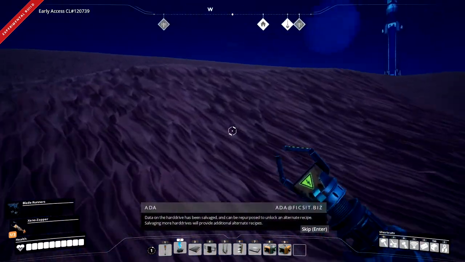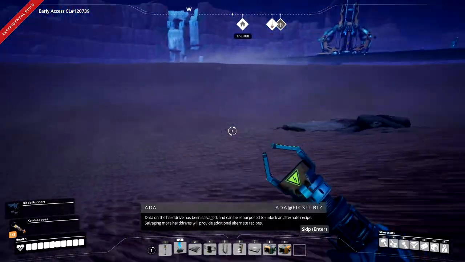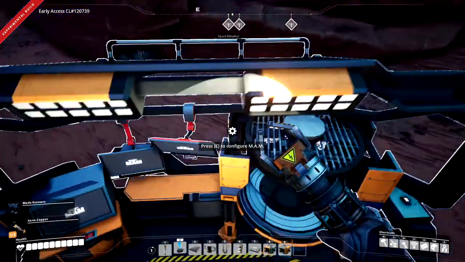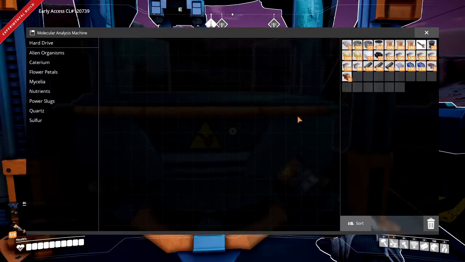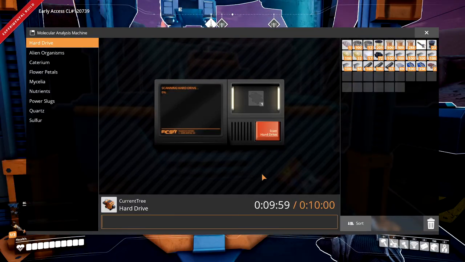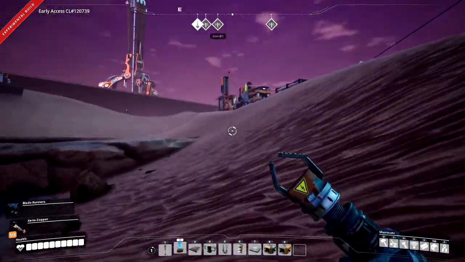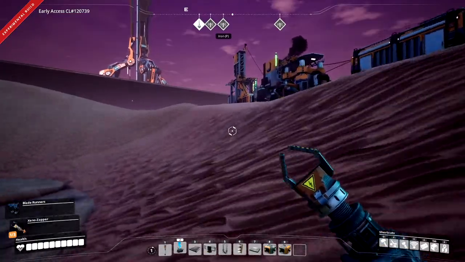I hope it's good. The hard drive has been salvaged and can be repurposed to unlock an alternate recipe. Okay, drop this bad boy off in the MAM. I think it's going to be 10 minutes probably. 10-minute scan. Perfect. And the sun's just coming up, so we can go up here and get started on the rest of the project.